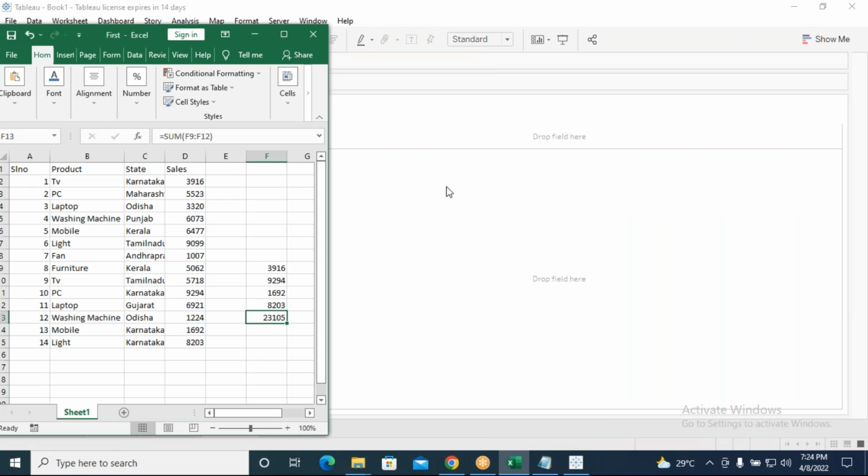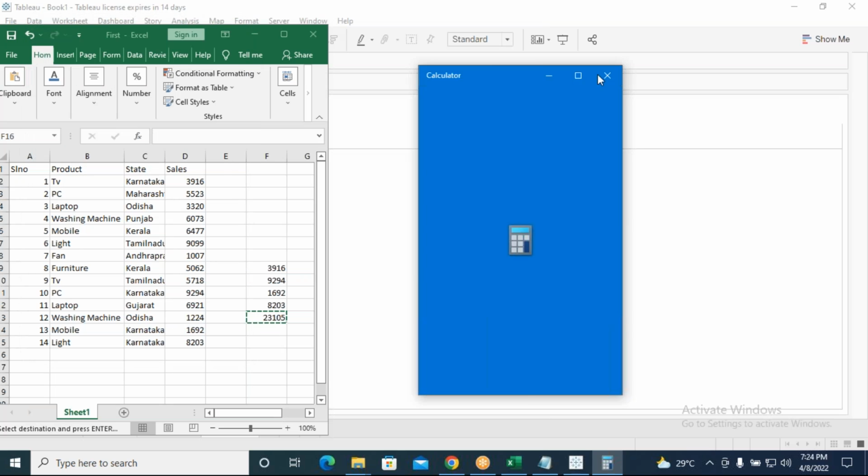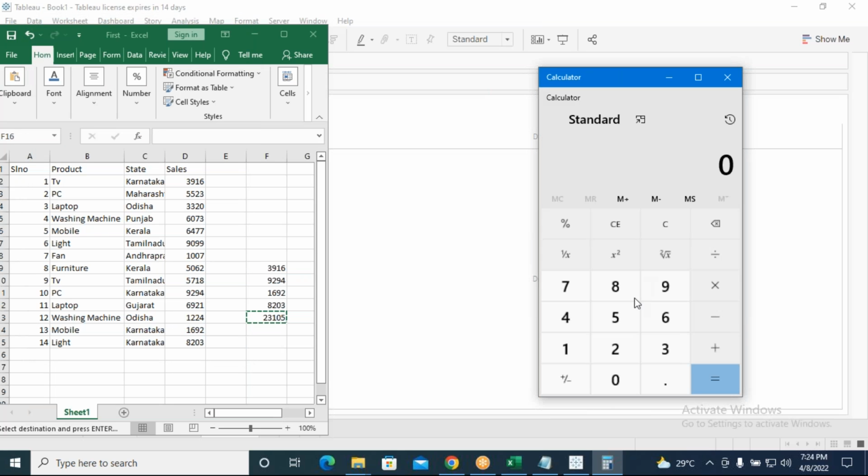Now this is sheet one, right? In that sheet one, the total of Karnataka. I take this calculator. Compared to the last one, you can try this one.